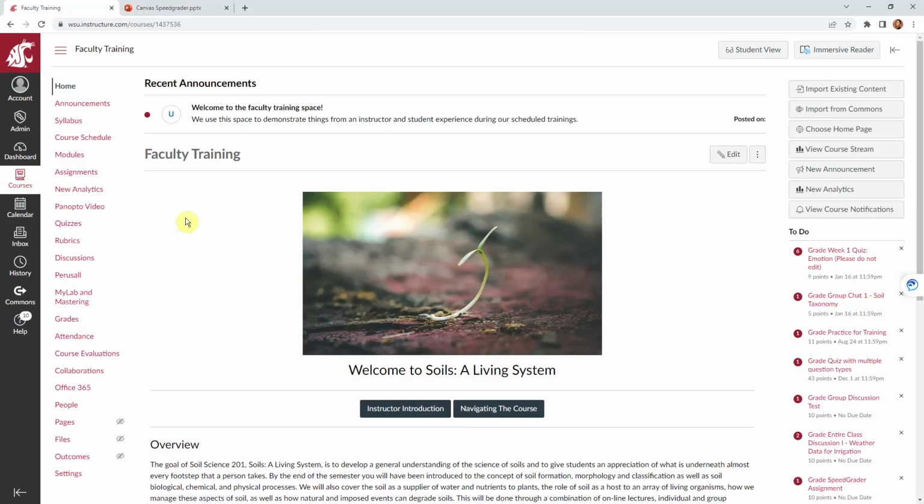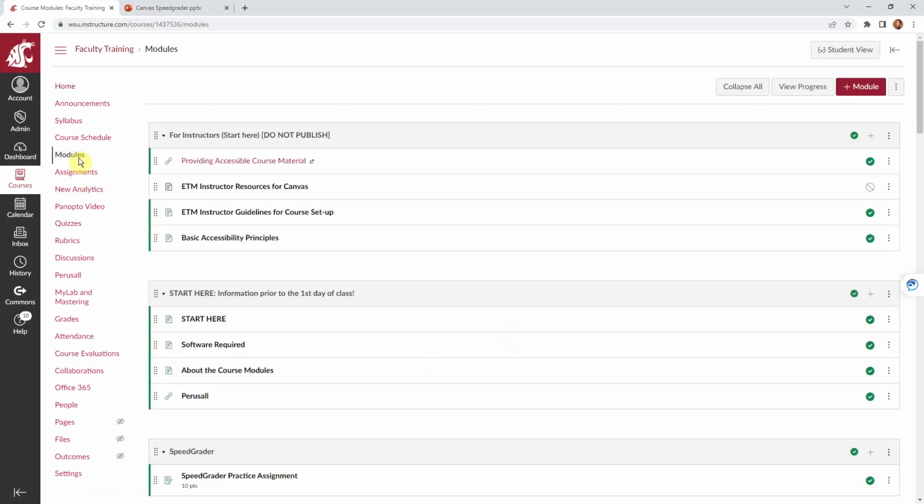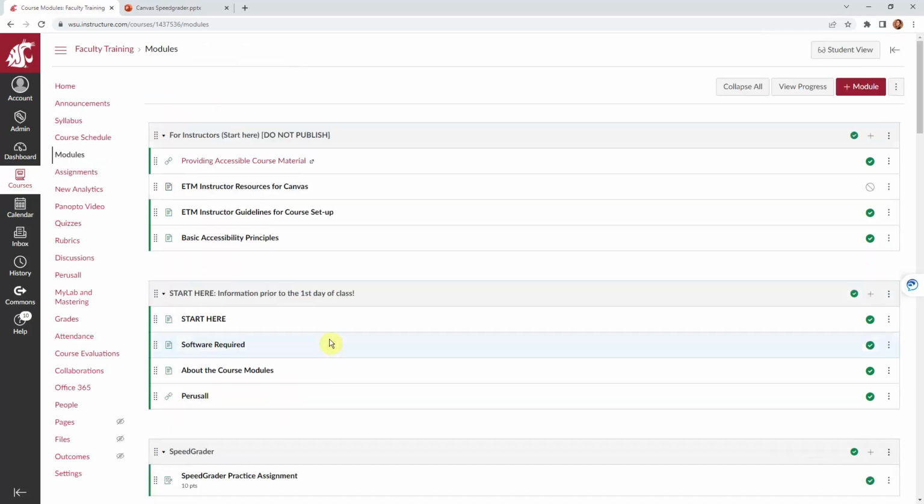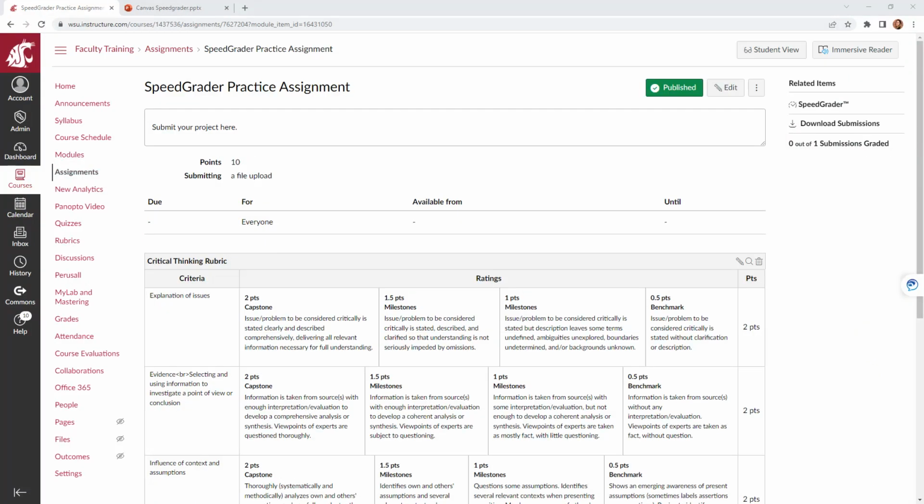Okay? So for today's training, I'm going to go back into Modules and access that way to make sure that I show you the assignment that we want to look at today. So here's our assignment.